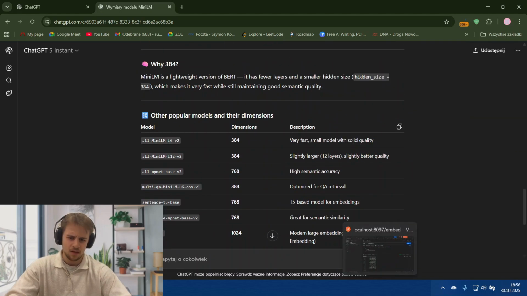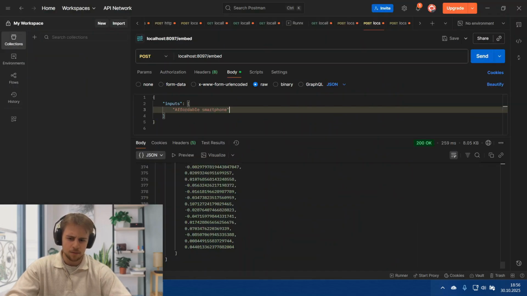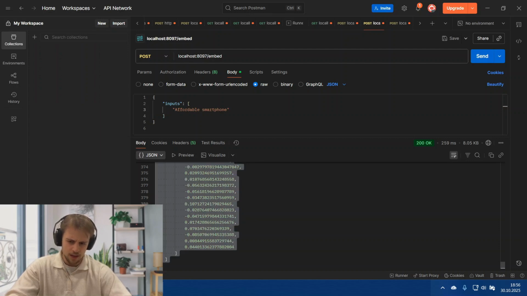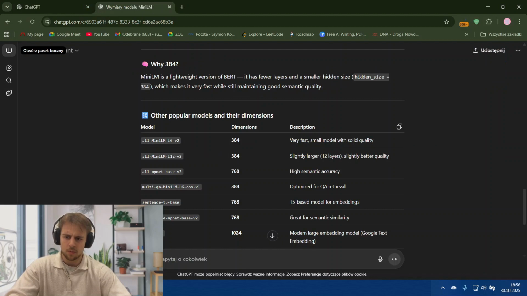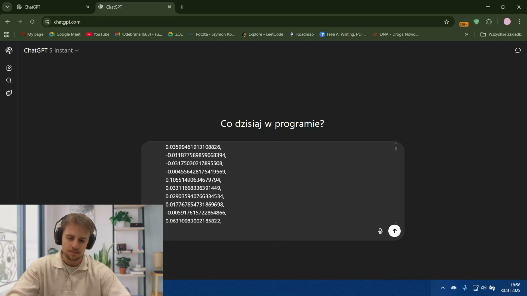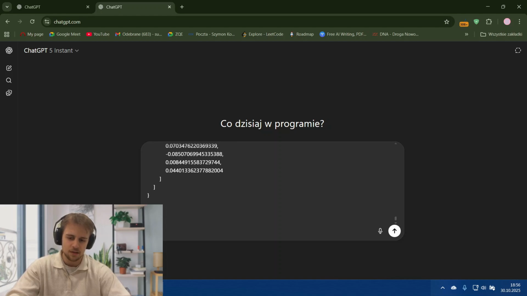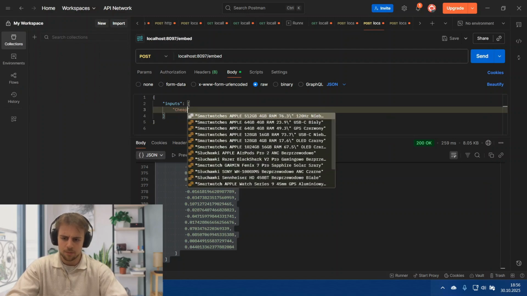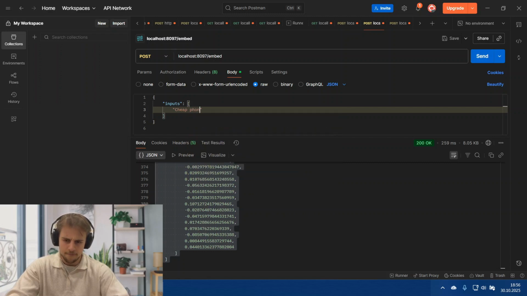So let's do a quick test. We have this vector representation. We're going to take it out and open a new chat with ChatGPT, the easiest test possible, and check what it tells us. We enter that first embedding, and now we go with cheap phone.